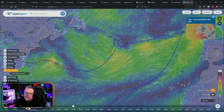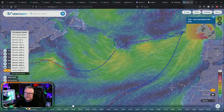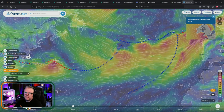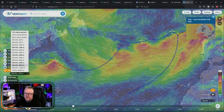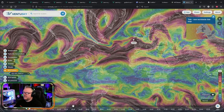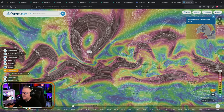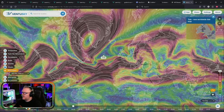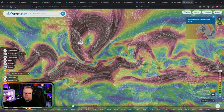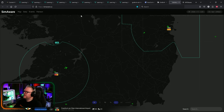And again, you can go to different altitudes if you want to see what your cruise is going to be at, and so on and so forth. That's only 3,000 feet. You go up to proper height, right? Those are like your Atlantic drifts and all the sort of jazz and the, what do they call them? The jetways, right? That's showing you all the information there now. But it gives you an idea, right? VentuSky, it's a free website. It's like Windy or Rainy or whatever they're called now. So yeah, pretty cool, right? That's what you do with that.